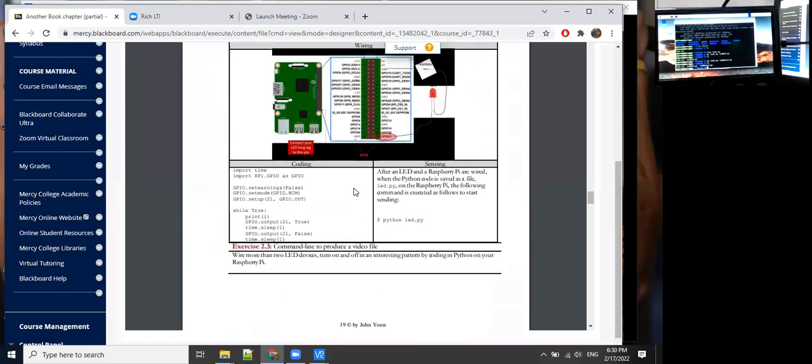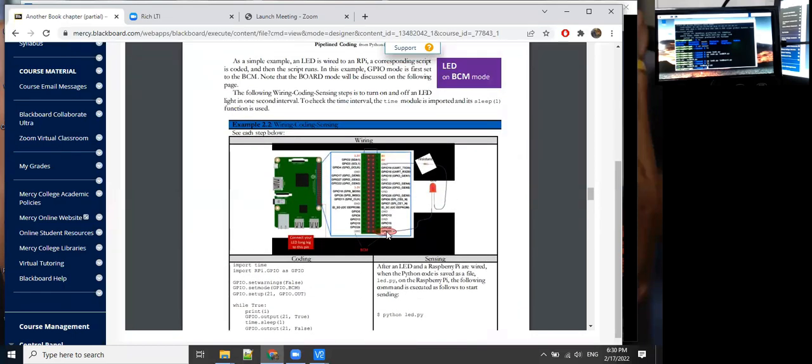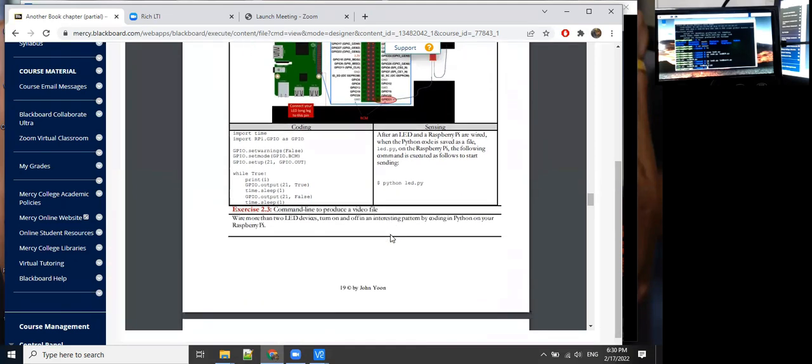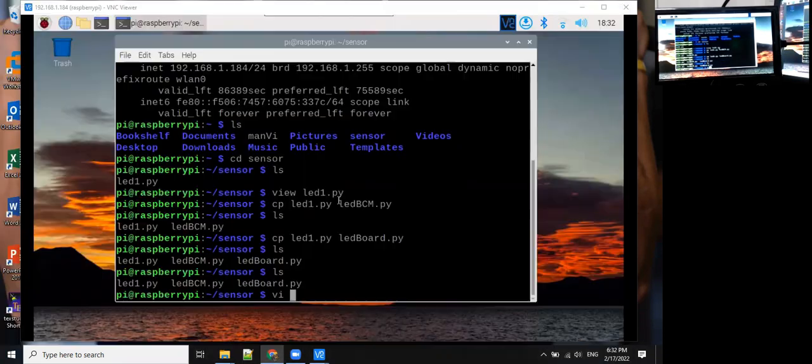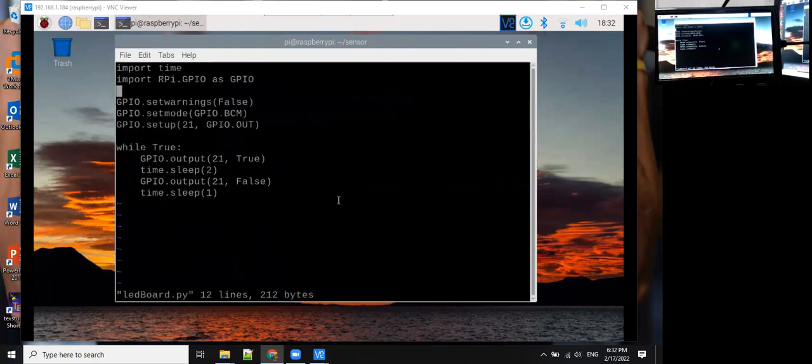If you want to use BCM, then 21 is here, at the bottom. So I'm going to push this into LED_board.py, and when I come here, we need to change this to board.